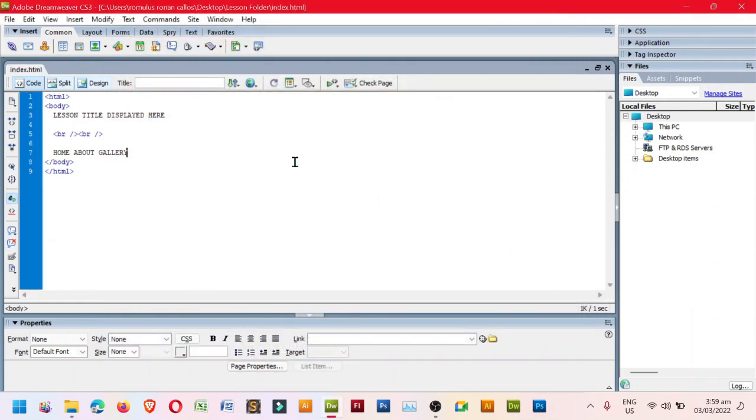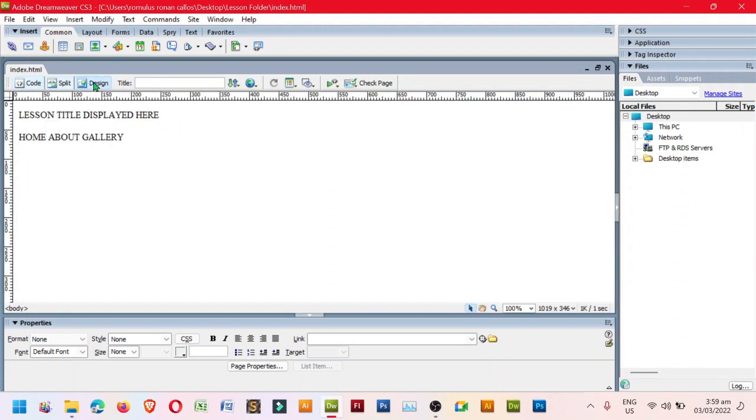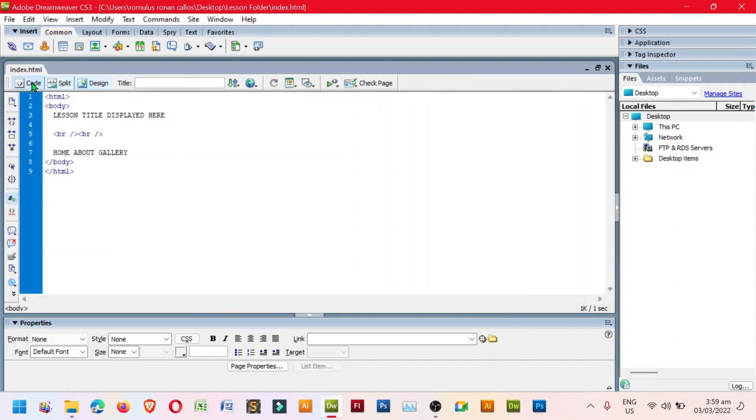So automatically Dreamweaver will create the file name here. So index.html file. Okay. So we can preview it by clicking the design view. Okay. So this will be the output. So whatever the output from the design view, it will also be displayed as is on the browser that you may use. Okay. So let's check the code.